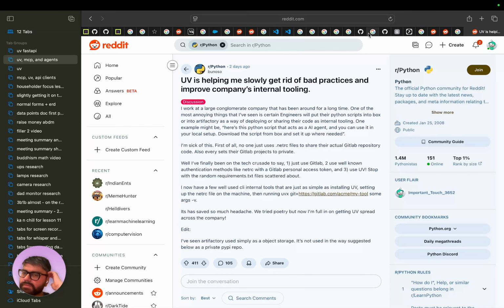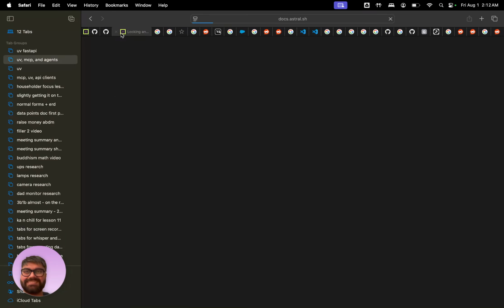But then I realized it's adding preemptive complexity, which means A, scaling is going to be difficult, and B, it's going to be more expensive. Agentic tasks tend to chew through a lot more tokens, so I hopefully want to avoid that.